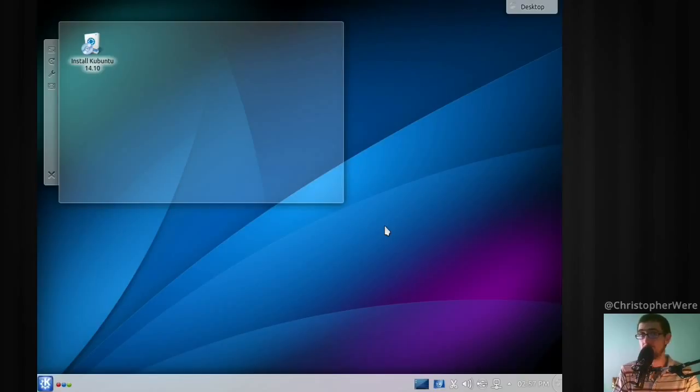But I'm happy to say that I do feel that the needs and desires of the community appear to have been met here, and they appear to have been respected, and I think that's a very good thing, a very responsible thing, and I think that KDE and Kubuntu are moving in the direction that's beneficial to their users by the looks of it.